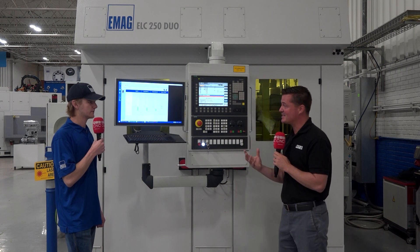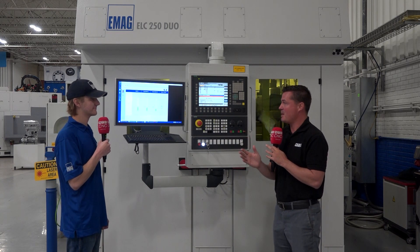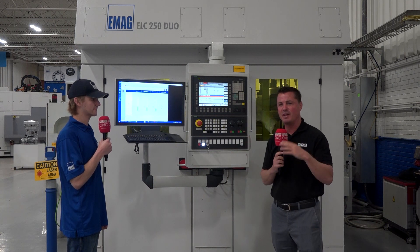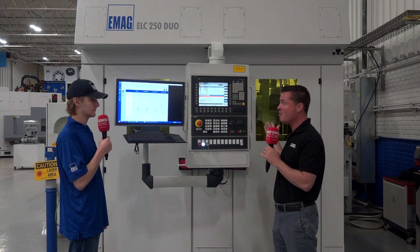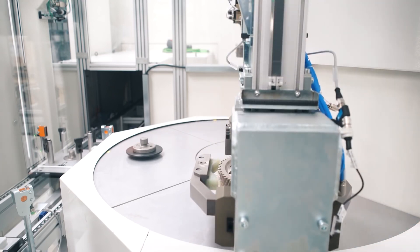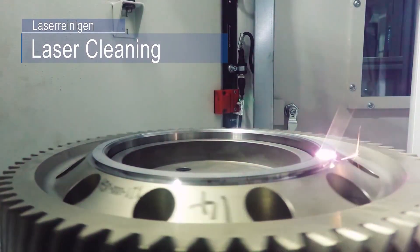A great way to set up a machine like this would be to fully automate it with a conveyor. The part comes in, does the laser cleaning, goes into the welding station, does the welding, and then after welding you could have your gauges set up to check things like runout. We also have an ultrasonic check, which is non-destructive testing — it checks for cracks in the weld seam. Then the conveyor brings the part back out to the operator. All this can be done with just simple loading and unloading; the machine does all the work in between.